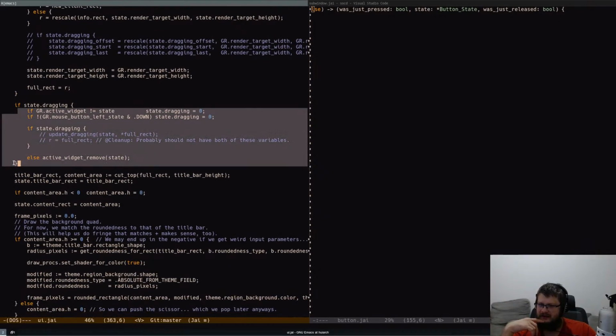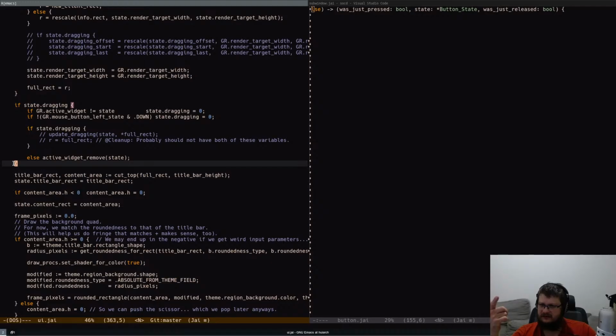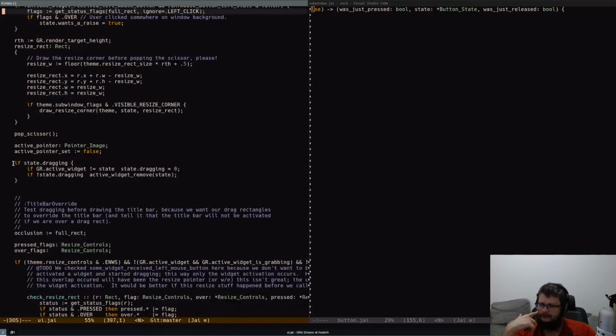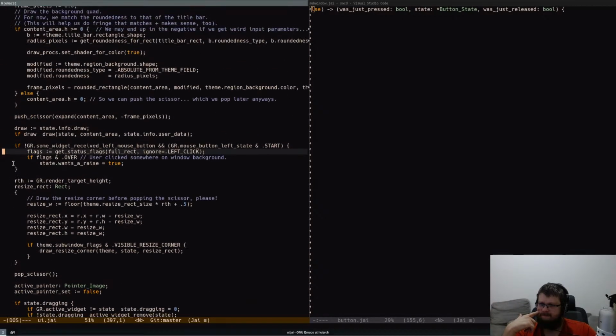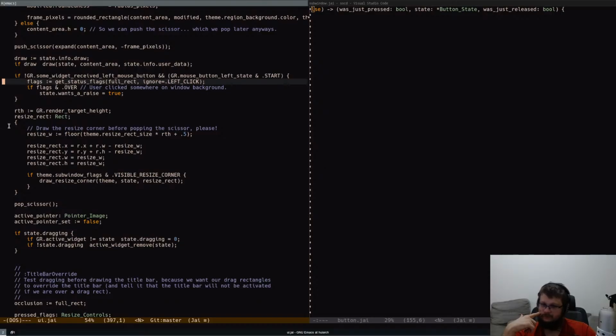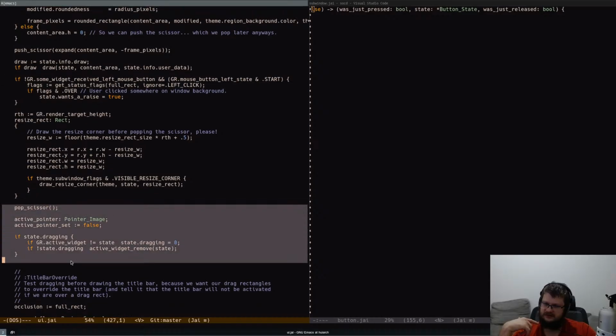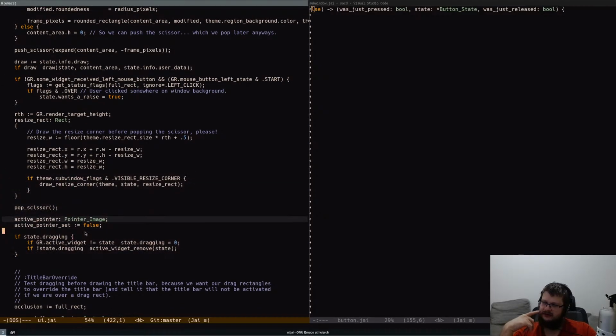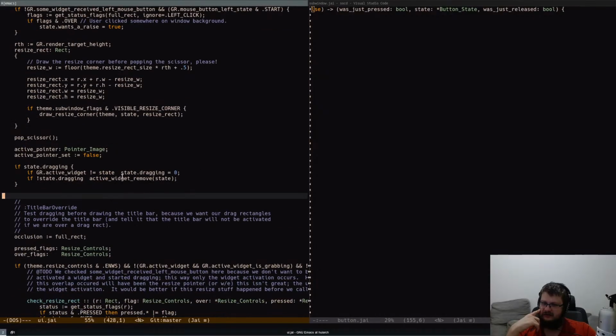So before handling the title, and then after popping scissors. I don't quite understand why we need to do it twice, but it's not really relevant.